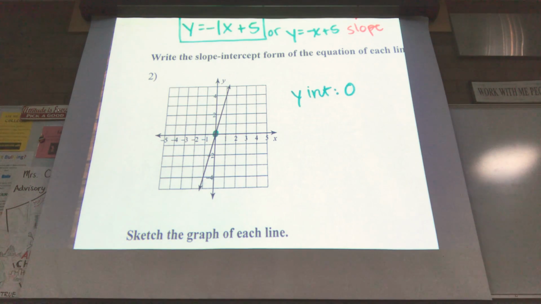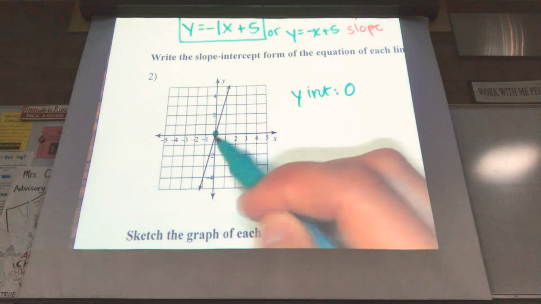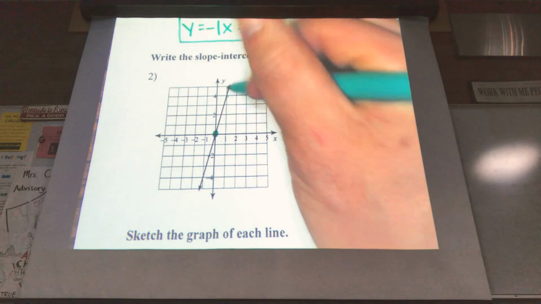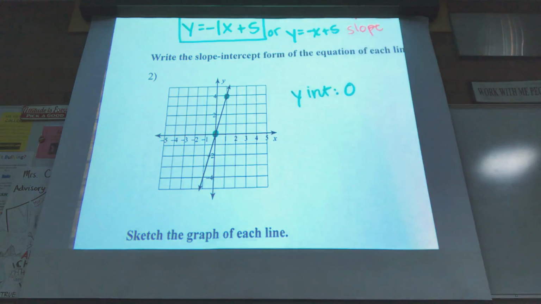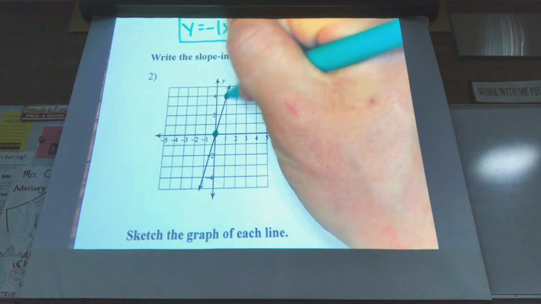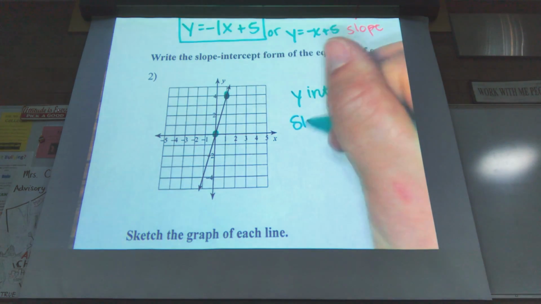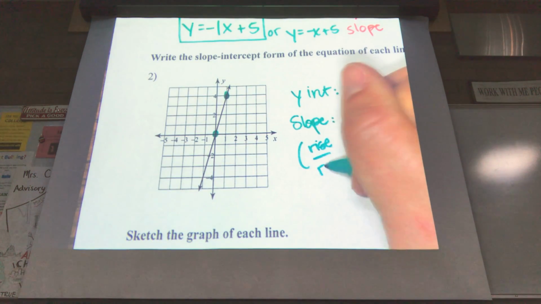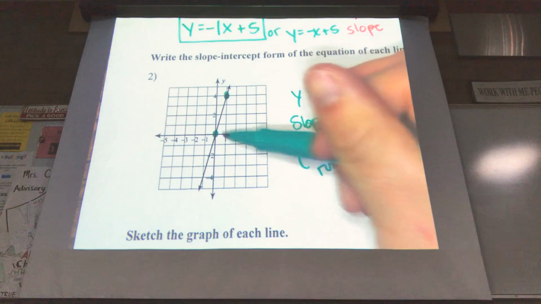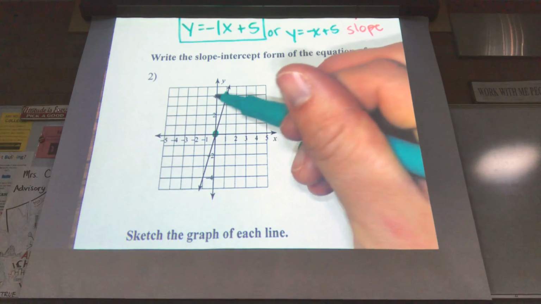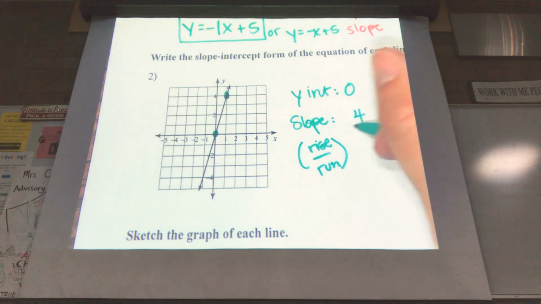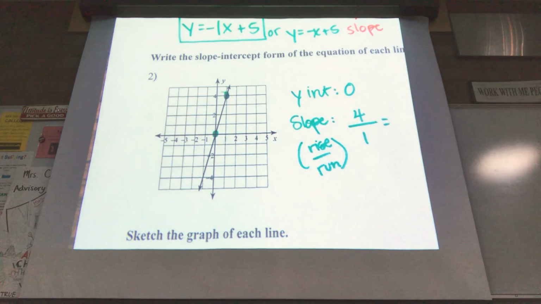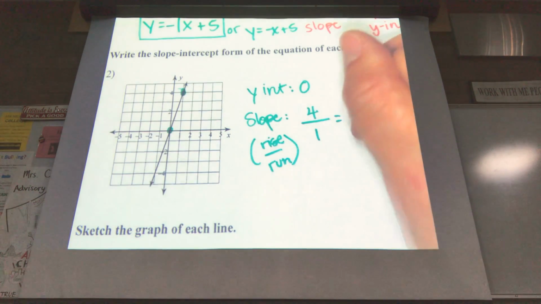Okay, so from there, I want to count to a point that meets somewhere perfectly on the corner. Okay, it's going to be that point right there that goes perfectly in the corner. Okay, so from those 2 points, in order to find my slope, I'm going to rise over run to them. Right? Rise over run. Count to it. Okay, so I'm going to rise 1, 2, 3, 4. 4 over my run, 1. Okay, 4 over 1, we can always reduce to just 4.